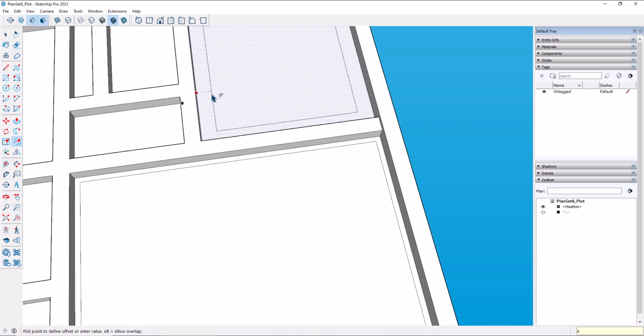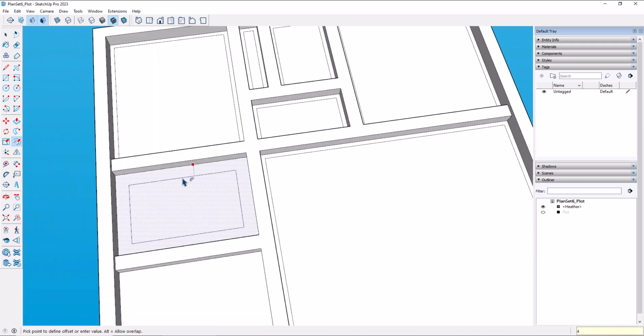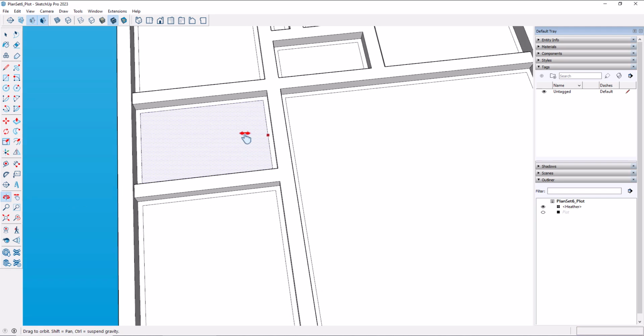I'm just going to do that for probably most of these. If it doesn't happen like that, just Control Z and we can redo it. This is going to give us that really quick kind of slope that we're looking for.